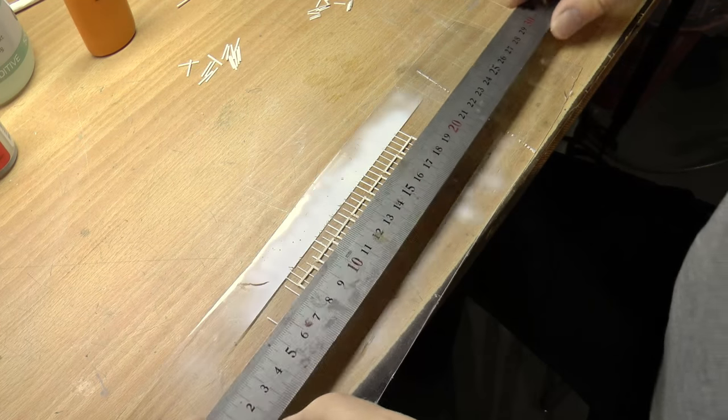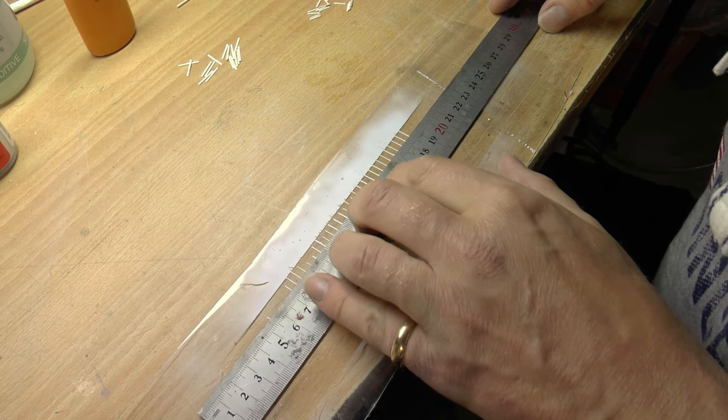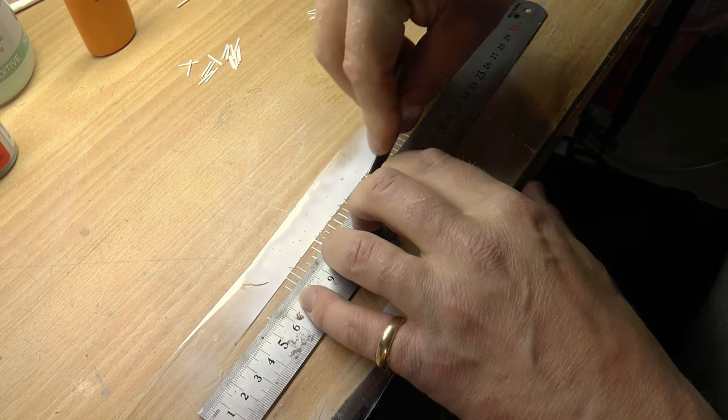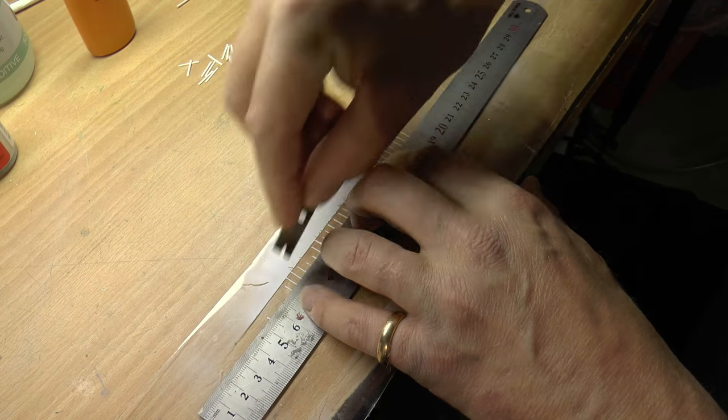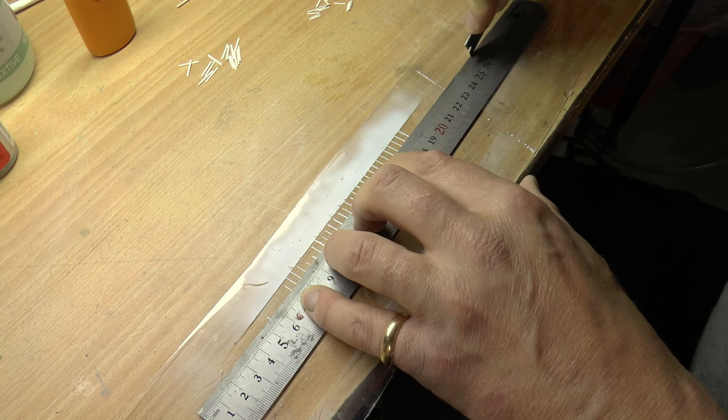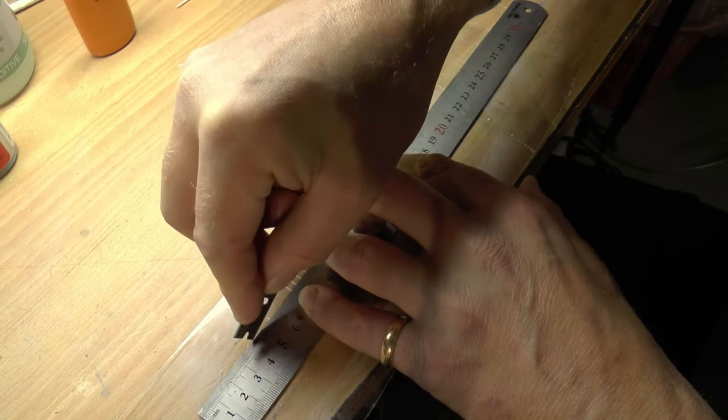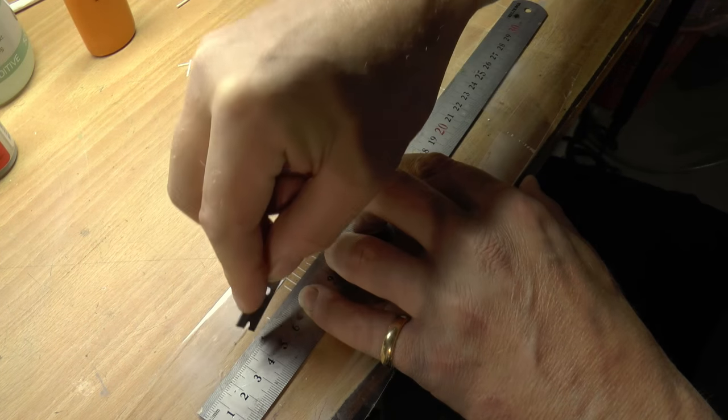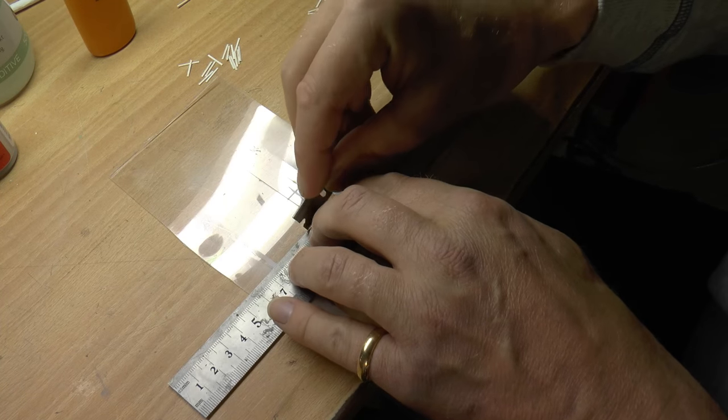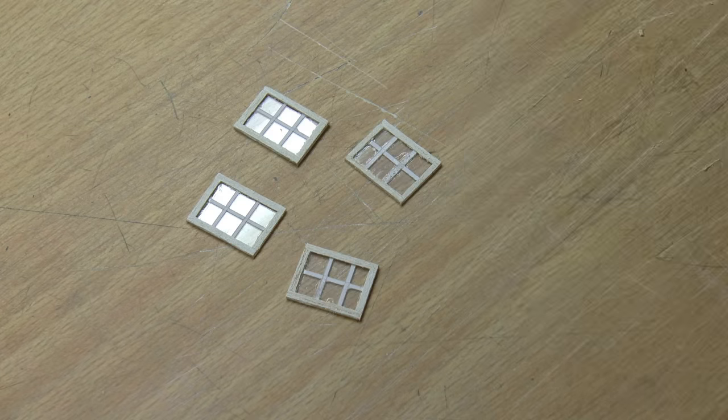Once when they're all in place and properly dry I cut them all off the plastic at once from a steel scale meaning that I actually cut away a tiny piece of the woodwork as well. This helps a lot to make sure that the windows get a proper rectangular shape. So cut many times through. Do not try to cut all at once. Cut many times with just a moderate amount of force on the blade.